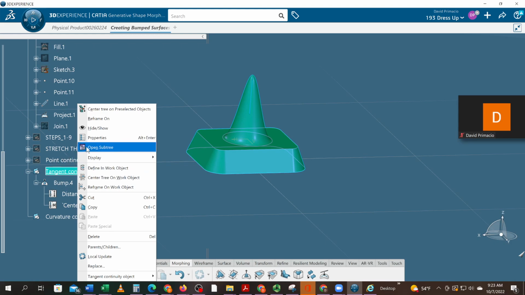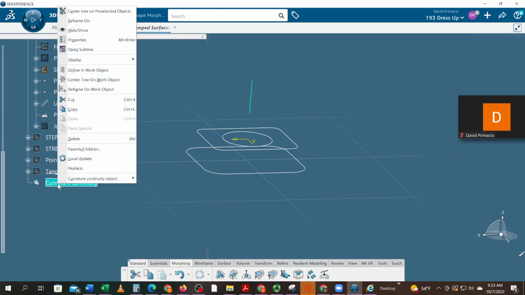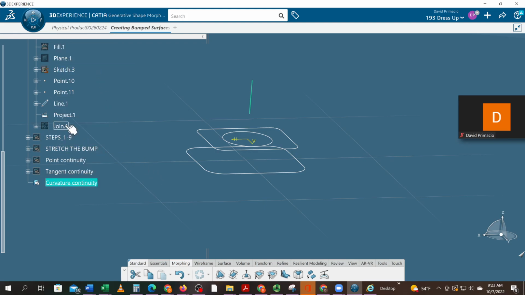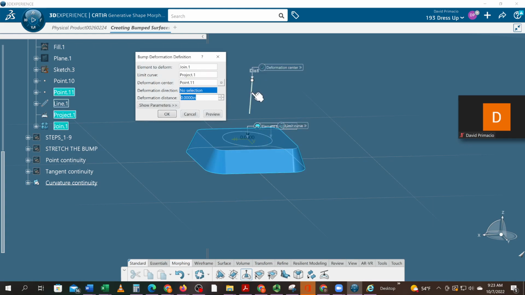All right, let's go compare that to curvature. Define in work object. Unhide the join. Bump this surface to this curve, this point to this line. I guess I'll go 3 and hit preview.